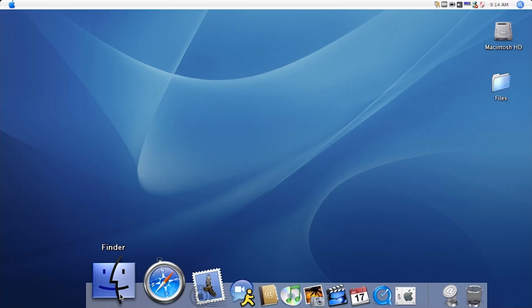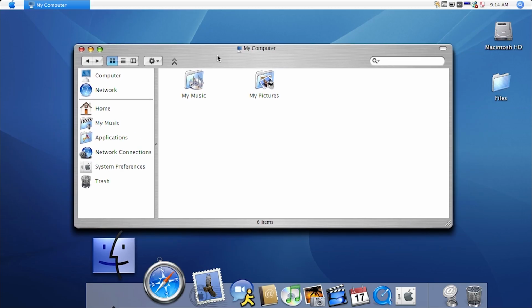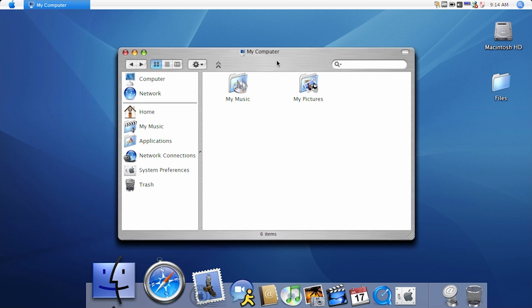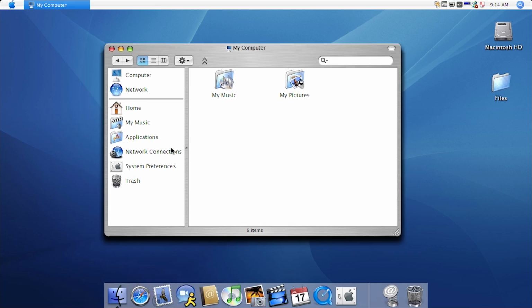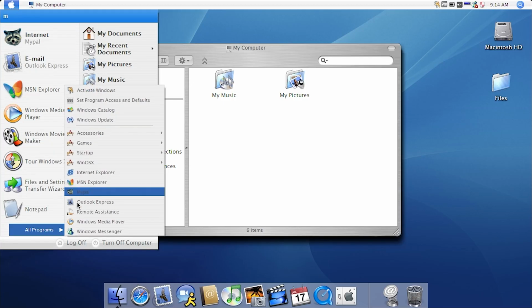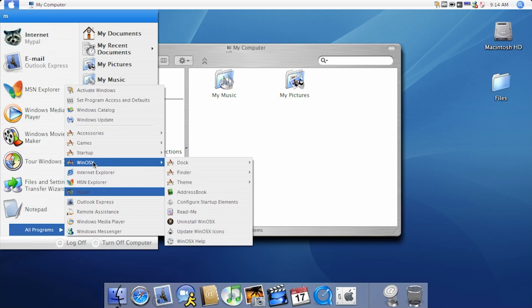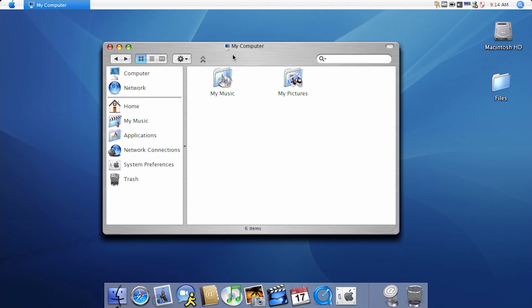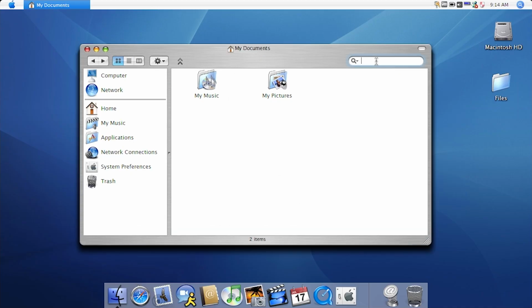Now, what's the deal with this interface right here? Well, this is not a replacement for Windows Explorer. It is kind of a supplement to it. This is called Nexplorer, and we go to the start menu here and go into all programs, and WinOS 10, and I believe it's under Finder. Nexplorer, this is it right here. So this is essentially another interface that is supposed to mimic the macOS 10 Finder that allows you to browse your system files. Same layout, you got your search box over here.